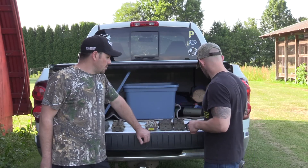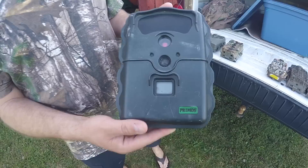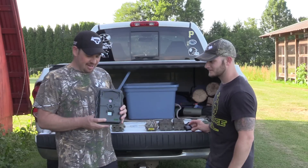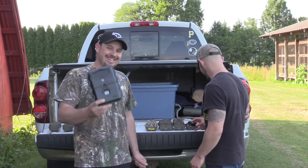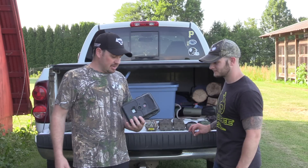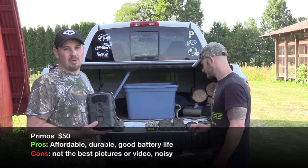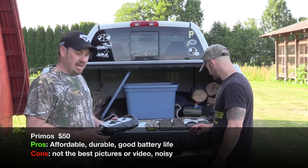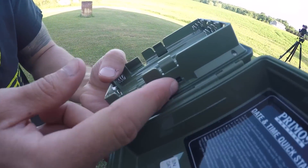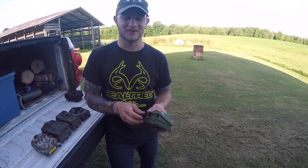This old Primos Truth CR Blackout camera is a dinosaur — you probably haven't seen one in a long time. It runs on D batteries and weighs about a pound, so you won't be lugging ten of these in your backpack. I still use it around the house and easy-access spots, and it takes decent pictures — honestly up there with some $200 cameras, and I think I paid about $50 for it. It is noisy though. The settings are limited — you can only choose picture or movie mode, and to set the time and date you have to use an SD card on your computer.